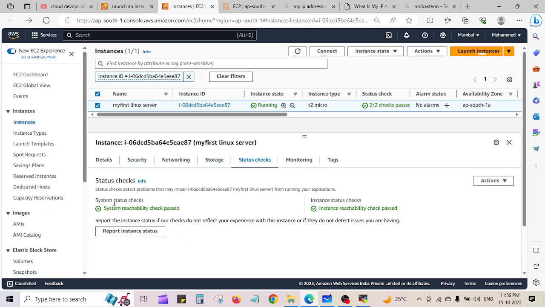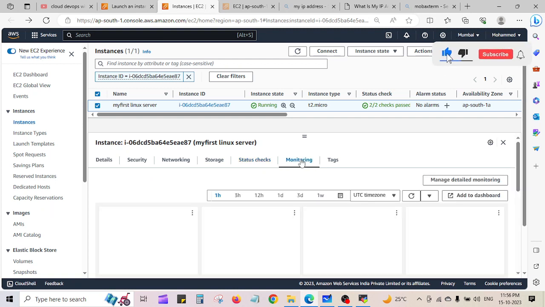System, in the sense, is maintained by AWS. It's not from us, okay? AWS has very huge data centers in remote locations, and they provide from there, so they make sure that each 2 by 2 check is passed. That means the health of the system, their data center, and the health of your instance in that data center is fine. If you are unable to fix it, then we have another option: we have to report the instance status to the AWS support team. Then they will take appropriate action. This is very rare. I have not come across this issue, but still it is an option.